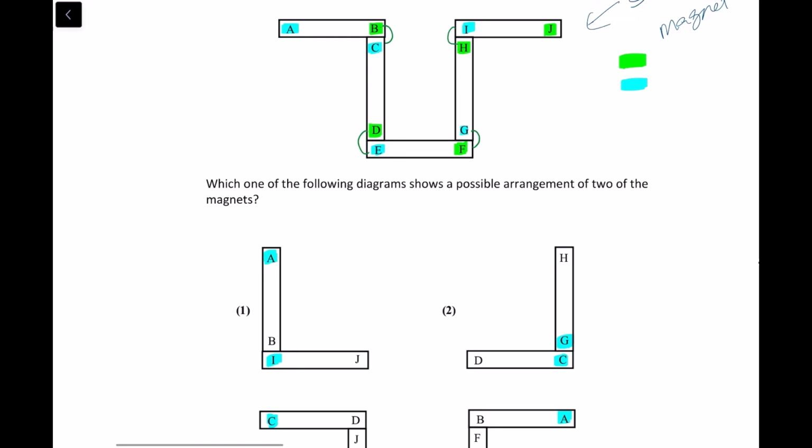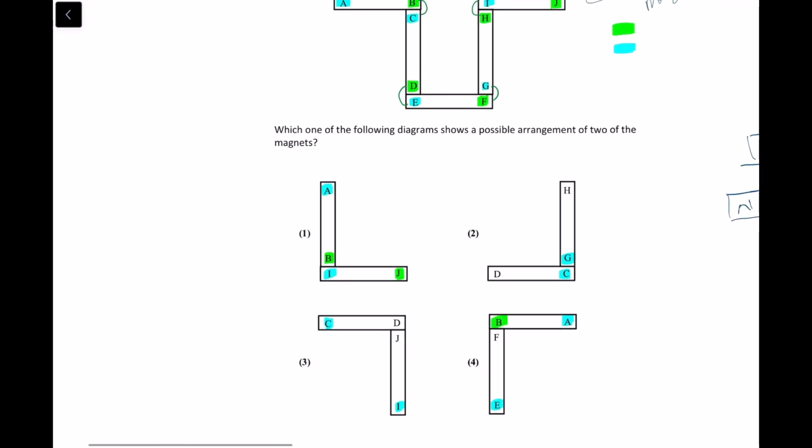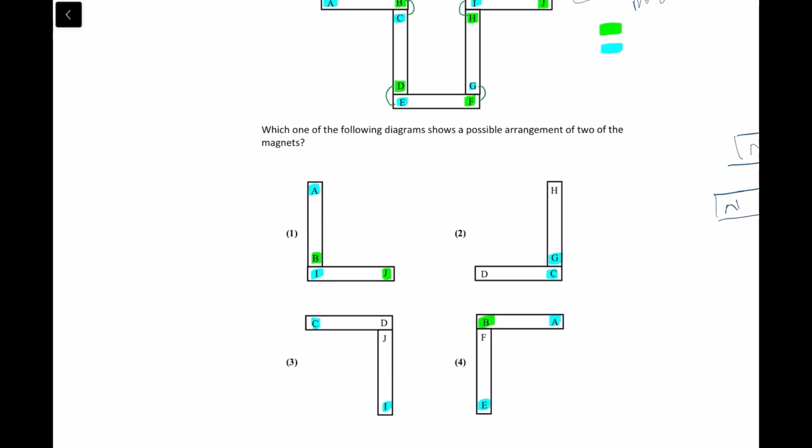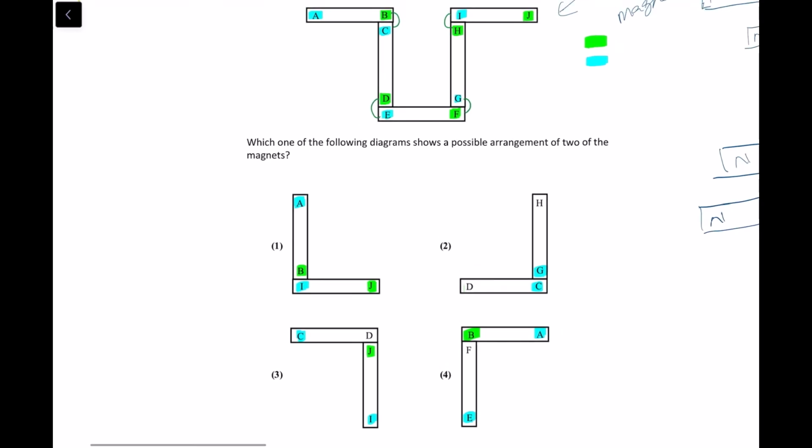Now I would go back into the options and highlight the remaining alphabets with green. So we have all B's, and then all J's, then all D's. Yeah, that's only D, and then all H's. Right, there's one more D over here. All H's, and then all F's.